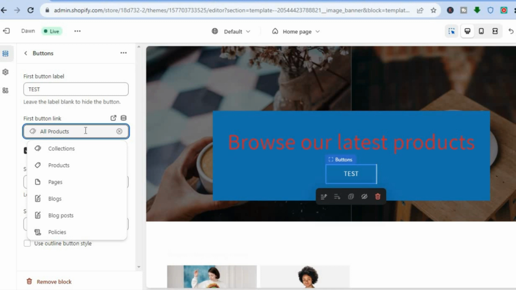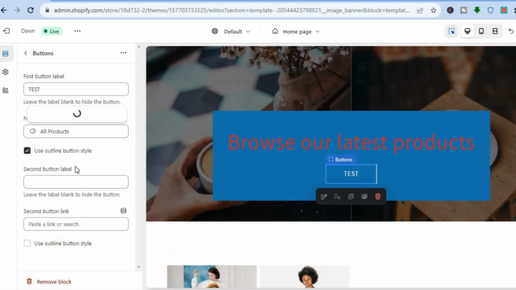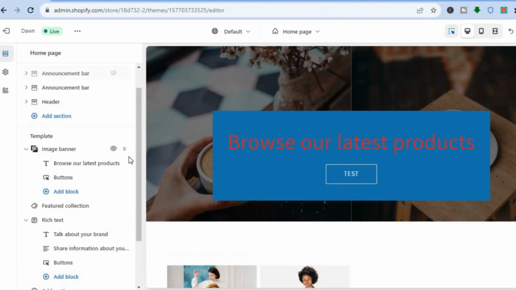So instead of it linking to all products, let's say you would like it to link to a particular product, you could tap on products, then select the particular product that you would like it to link to. So once someone taps on this link, that is what it will automatically go to. And you can also add a second button if you want, and from there you could also add the link if you want. Another thing that you could also do, let me go back to the image banner right here.